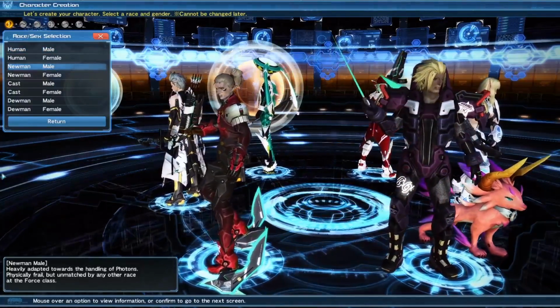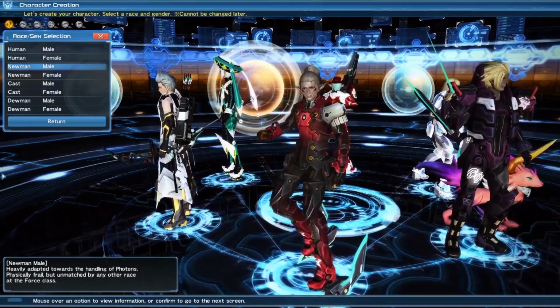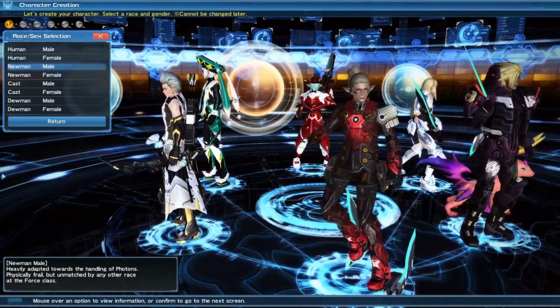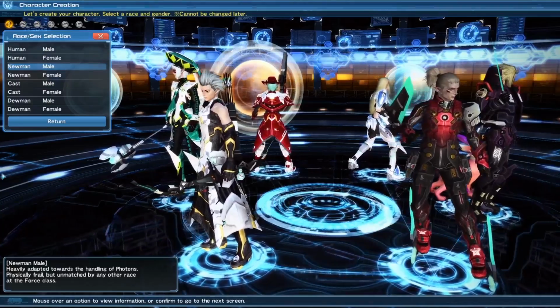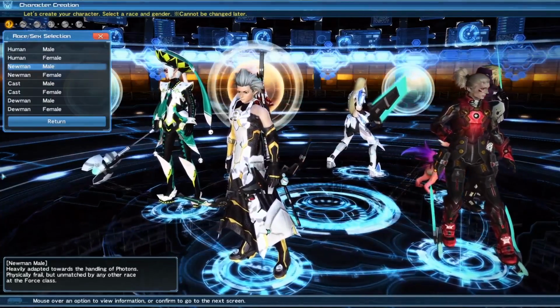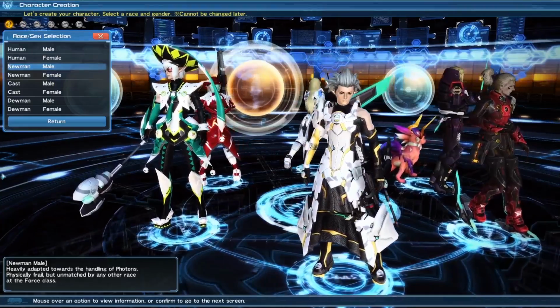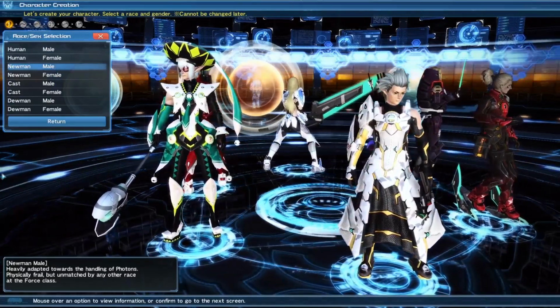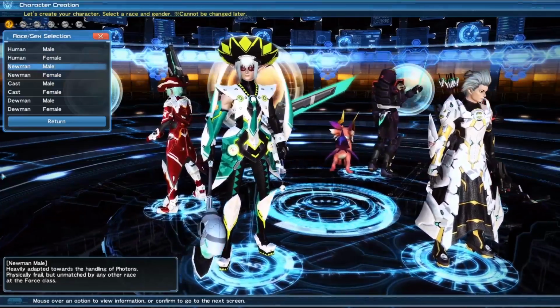Now Newmans have really good T attack. That's your technique attack, your special abilities, mind you. They have either good range defense or T defense depending on your gender, so just pay attention to your gender here because it also has an impact. These are going to be really good for Force and Techer. They're a really good race to start if you want to play a caster.